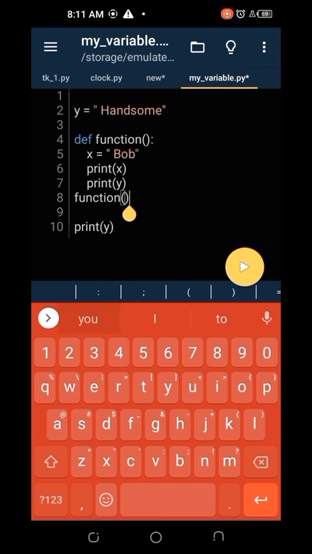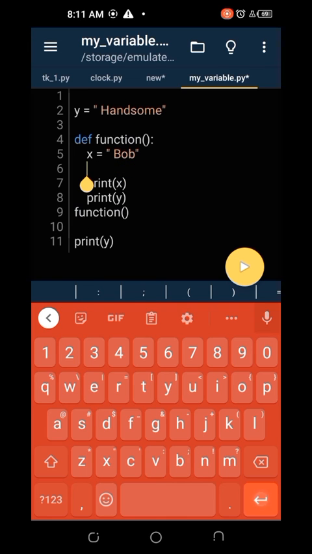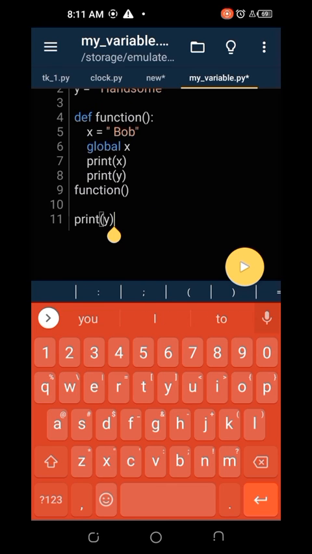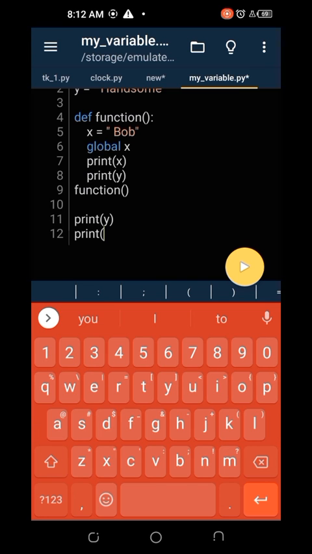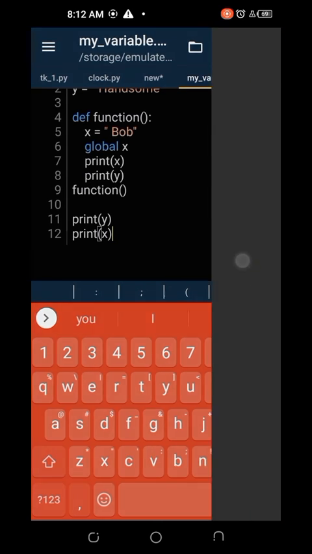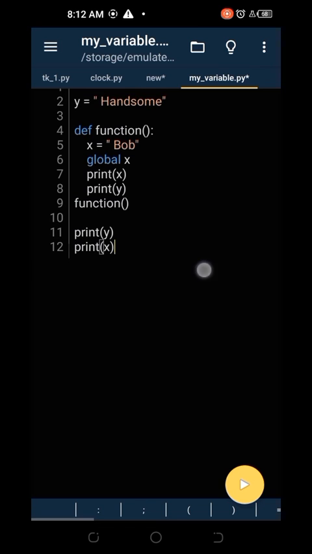Create a variable x. Use the global keyword: global x. Let's now go outside and print x and see what happens. Print x.